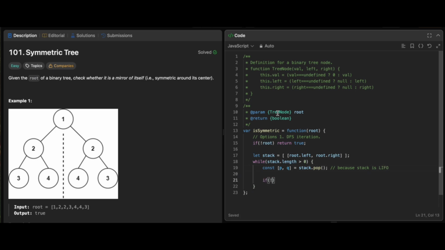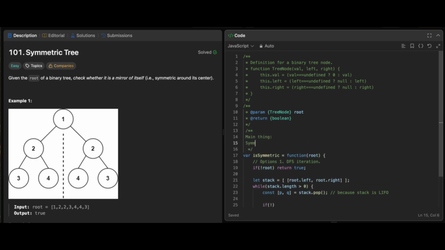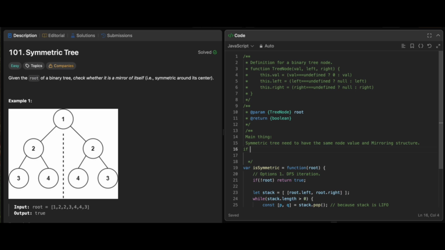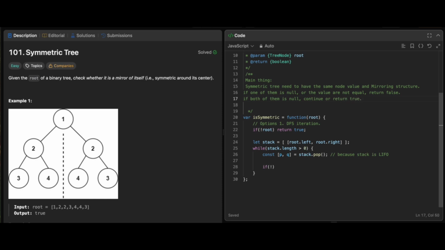A symmetric tree needs to have the same value and mirroring structure. So if one of them is null or the values are not equal, return false. If both of them are null, continue.